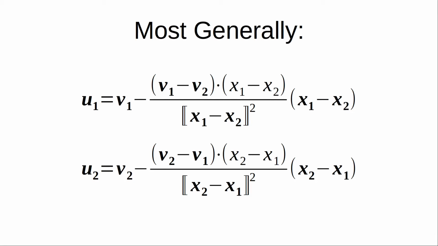Now, to generalize this answer, we simply have to shift our reference frame so that the object we are interested in has an initial velocity equal to 0. This simply means the final velocity is just the initial velocity minus the velocity we just calculated, v dot I hat all multiplied by I hat. To get the final velocity of the first mass, we simply compute the same calculation, but in a reference frame so that mass is stationary. This finally gets us to an answer that Wikipedia lists as the final velocities in an elastic collision.